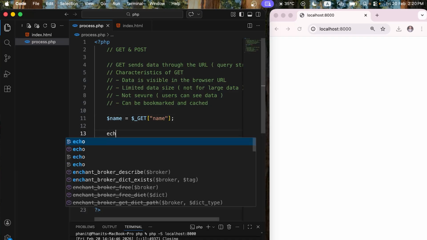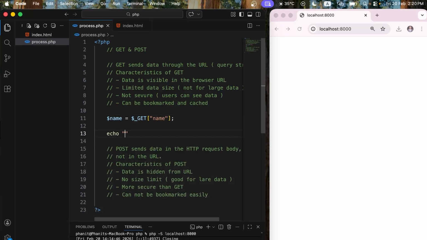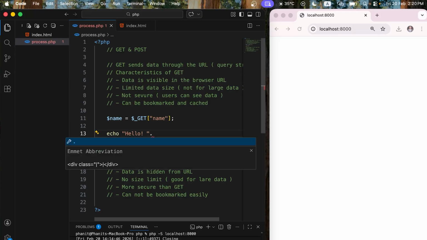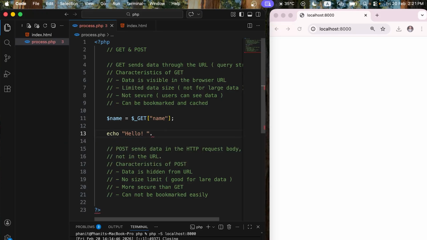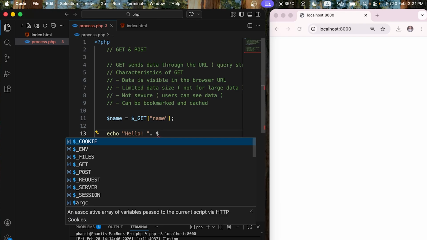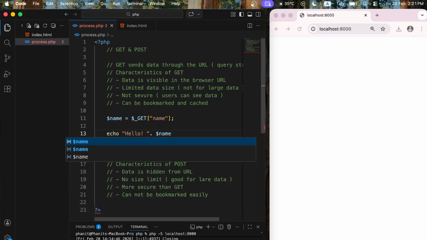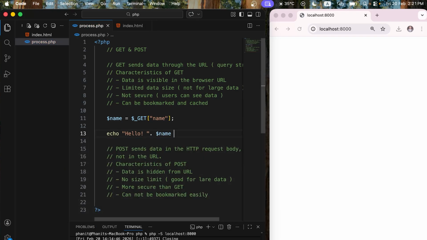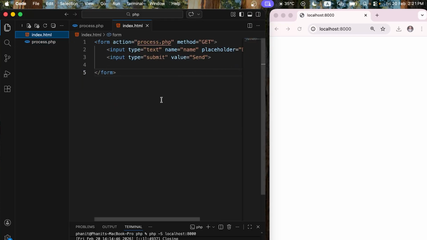And then I'm going to echo. I'm going to say hello, something like hello, and then this is going to be $, and then I'm going to output name right here. So right now I'm going to go to the web browser.